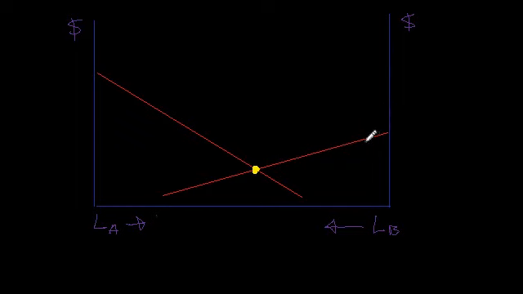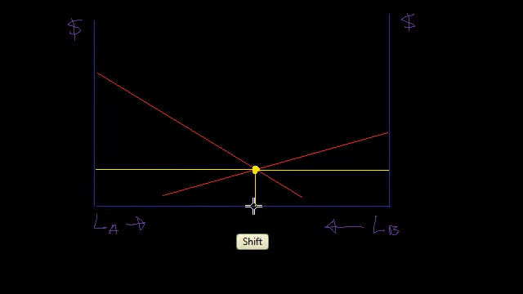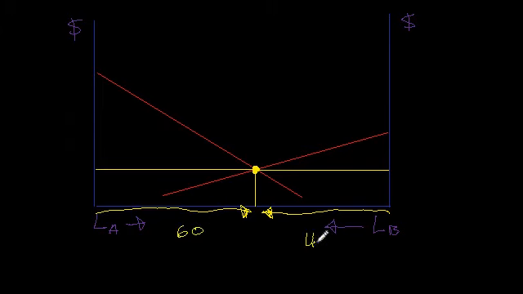So that's why we've combined those two graphs into one graph, so that we can find this place where the two demand curves cross and find the equilibrium number of workers in each region. And here we can see what that looks like. Here we can see the equilibrium wage is at that point, and the equilibrium number of workers, the number of workers in region A is all the way up to here, and the number of workers in region B is all the way up to here. And so it looks like maybe there's 60 here and something like 40 here. That may not be exactly correct, but it's close.